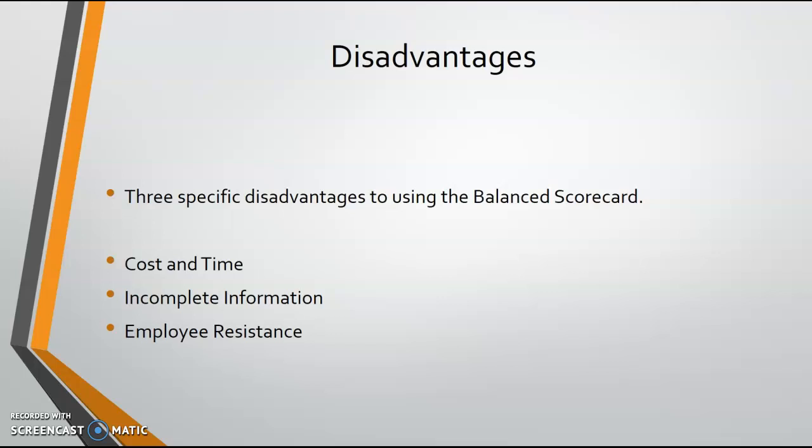Lastly, employee resistance. With everything, not all are believers. If implementation requires employees to go through some rigorous training activities, we may see some pushback. Firms must have everyone on board before implementing, so that once we do implement the balanced scorecard, we're not seeing the pushback after and then having to pull back on that as well.